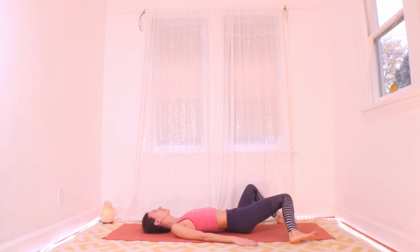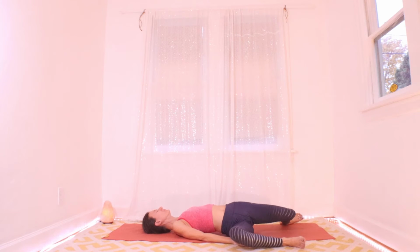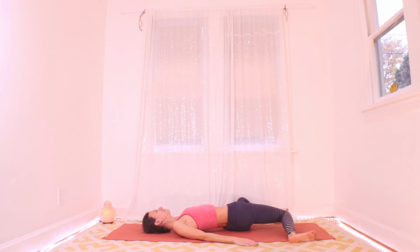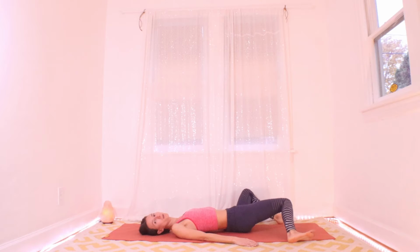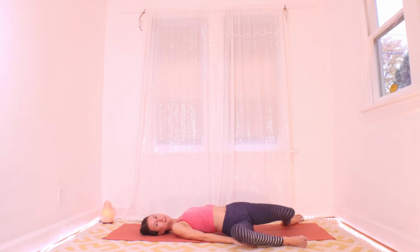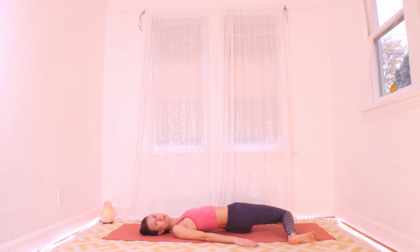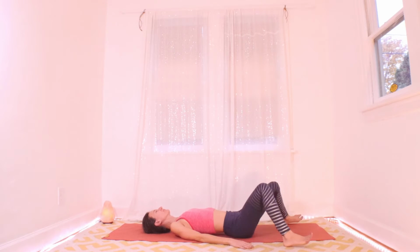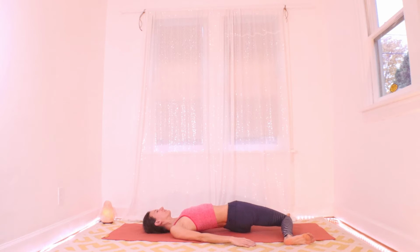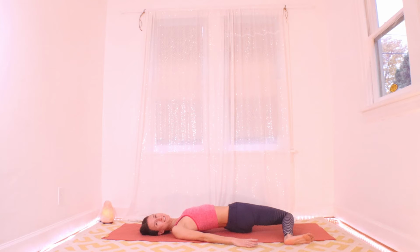Allowing the inner and outer hip a little bit of gentle movement, low back. And you can make this very passive and gentle, mostly allowing gravity to pull your knees down. Or you can activate the knees downward a bit and get a little bit more range of motion. And your inner and outer hip might enjoy a little extra space. Remember to keep your big, deep yoga breath.